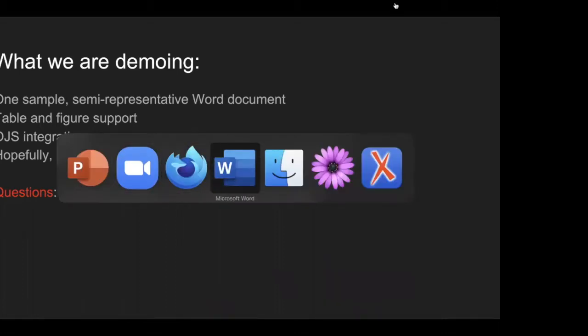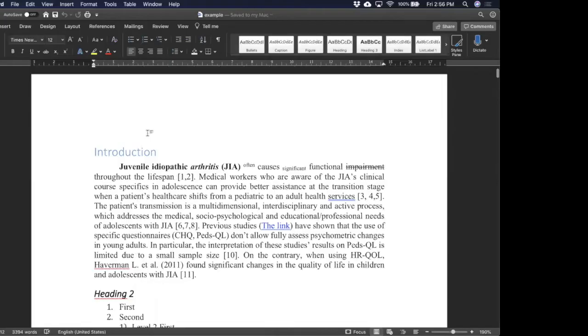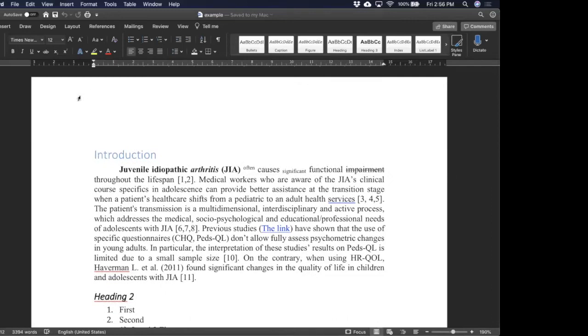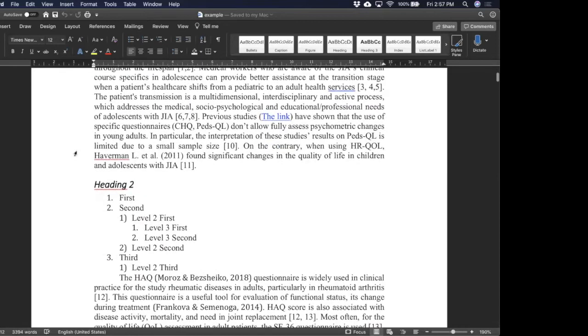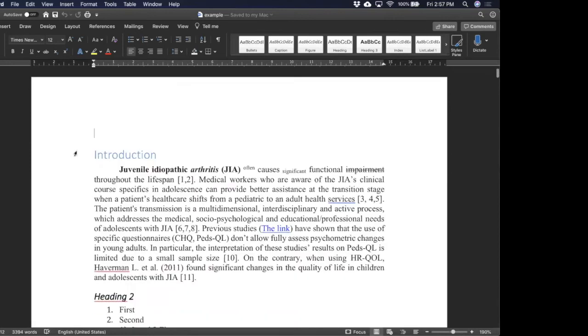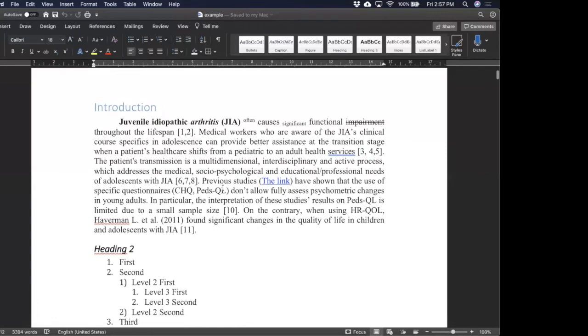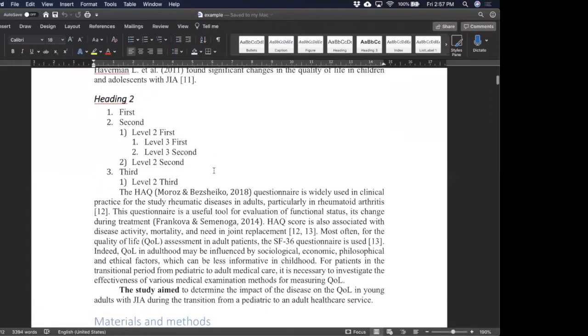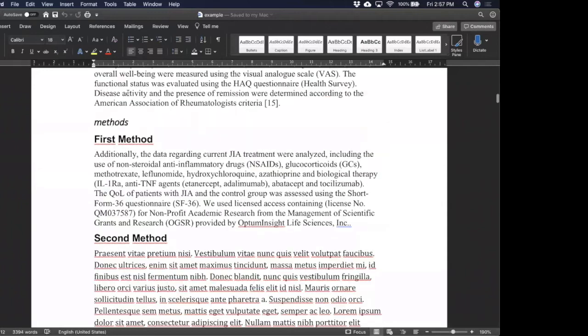I'm just going to show the document right now, just so everybody has an idea of what the actual root document looks like. So this example.docx file is the file that I'll be using throughout for the most part. See, it's just straightforward. This is not a post-published PDF or typeset article. It's just a straight up Word document with a header, some bold, italics, superscript, subscript, strike-throughs, links, embedded references, ordered lists, some unordered lists. If we scroll down, subsections, things like that.